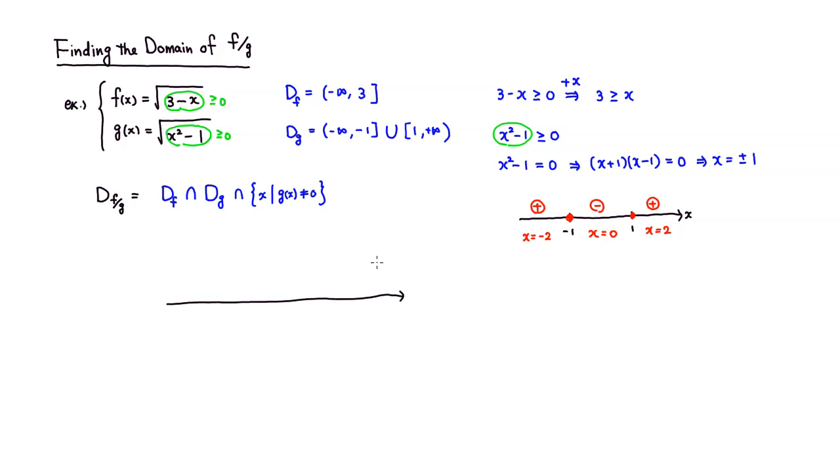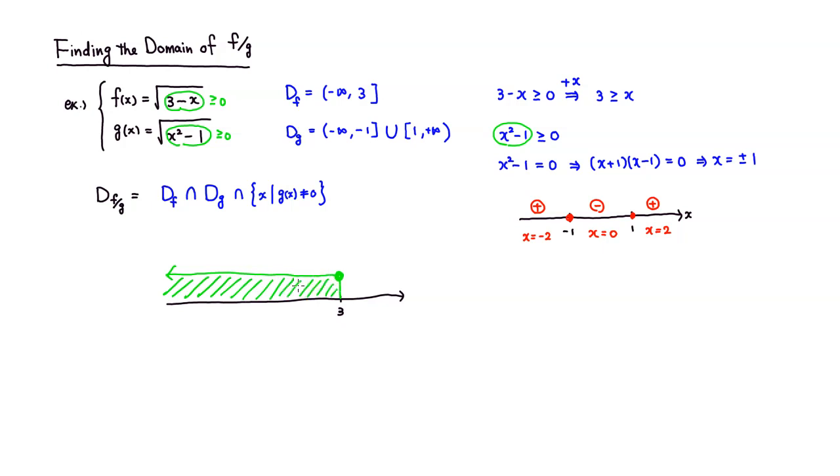So I'm going to represent the domain of f, which is less than or equal to 3. I'm going to put 3 right here, and I'll use green for f. So f starts from here, including 3. I'm going to put a circle there and take anything below or equal to 3, and I'll shade it. We'll keep that for now.